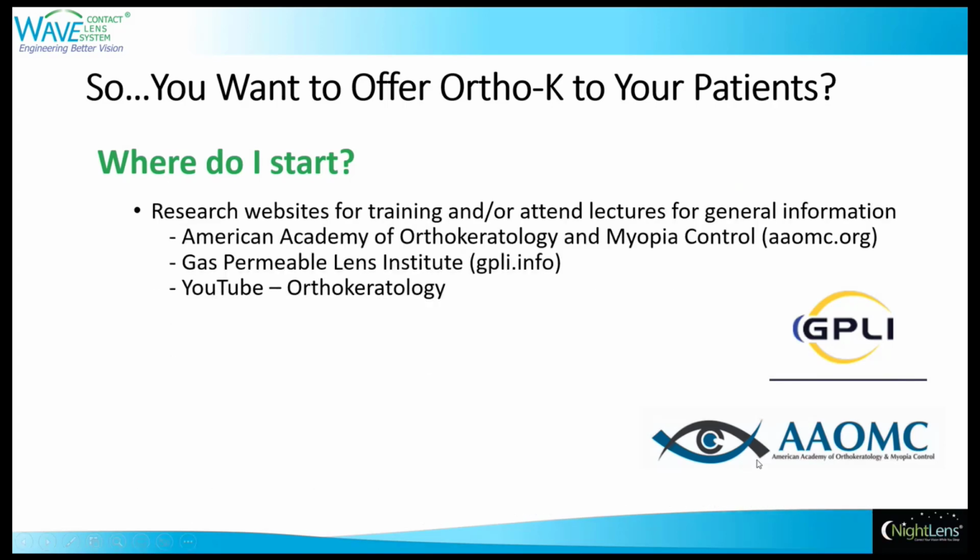Well, researching websites for training and attending conventions and lectures at those conventions for general information is really the way to begin. Now, there are two organizations that I highly recommend that you join as a member for this information. The first one is the American Academy of Orthokeratology and Myopia Control.